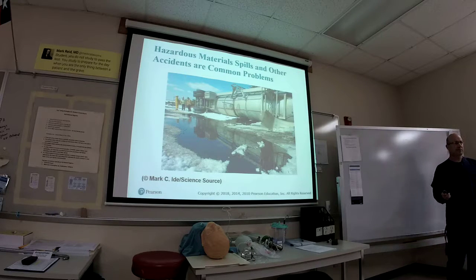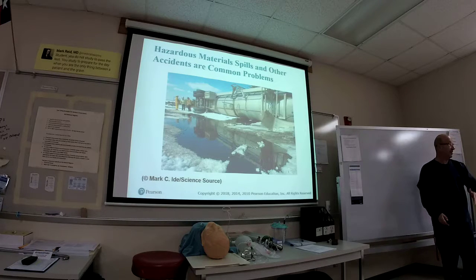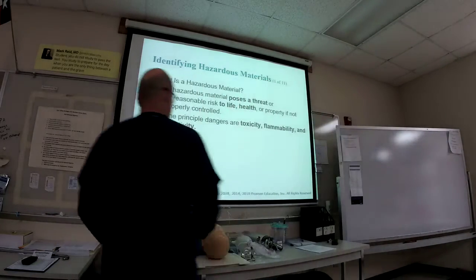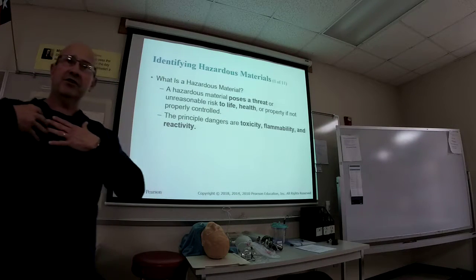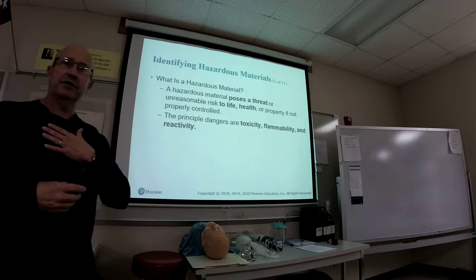Be very cautious around these things. If you're driving down the road and you see a hazmat situation, get off the road. Get away from it. These materials do pose a threat to life or health. You can breathe in certain gases that would affect your respiratory system the rest of your life with just one inhalation.